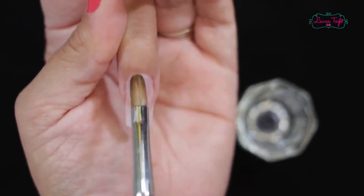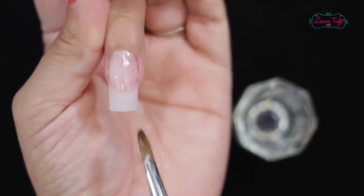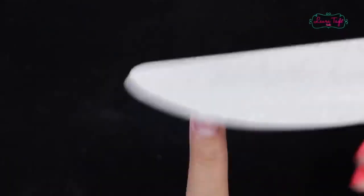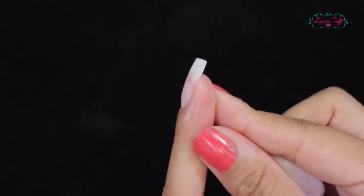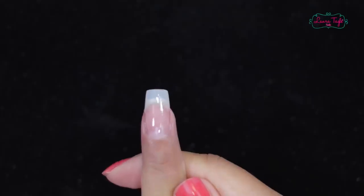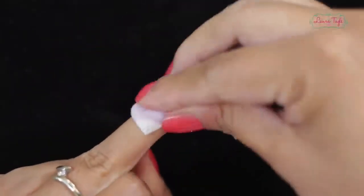I really like this for people who have salons because we really get to struggle a lot when one of our employees leaves and we have to train someone else. It's a huge struggle because it takes them like about a month to learn how to do acrylic nails. So I think this new method comes in quite handy and you can train your new employee in like one or two days. Now look at this — our extension is filed, buffed and super clean. This is a squared shaped tip. You can see how it's not thick, it's structured how it's supposed to, and we're going to seal it with the all-in-one finishing gel. You can apply semi-permanent gel on your nails. And you have your extension with a tip using the poly gel system.